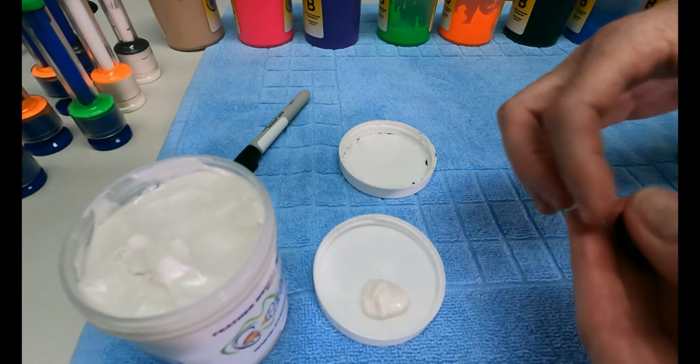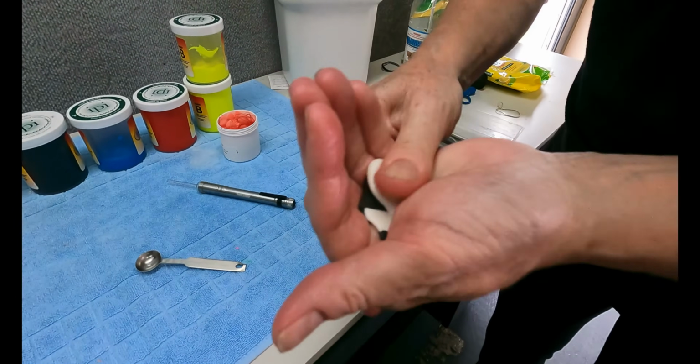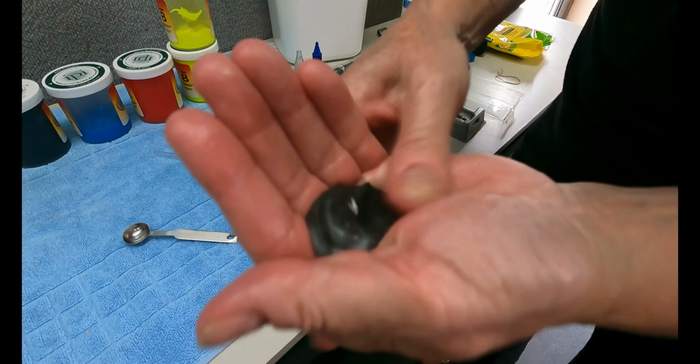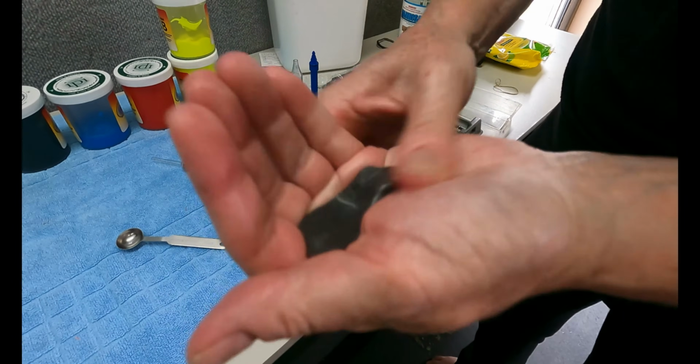So first of all, what we're going to do is we just pop what's called a little auto block in first. And that just protects your eardrum when the material gets injected in. Right. Looks good. So because this is a hypoallergenic medical grade silicone, it's a two-part process. So we get a colour, and then the white is actually what we call the activator, which is going to set it. Right. Yep. So we work as fast as we can. So they get mixed together.